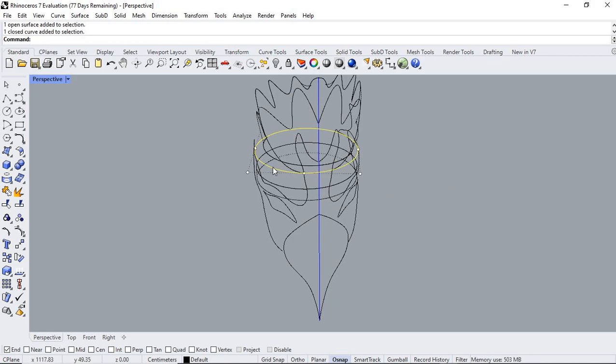So type in split. The cutting objects is this one, and this one. Press enter, and you should see that this part of the circle is now separate to this part of the circle, which we can delete.